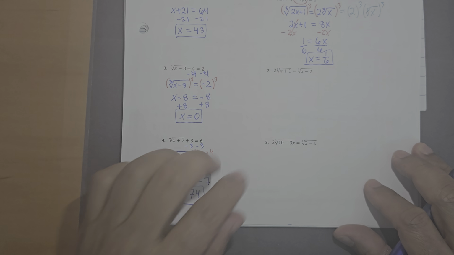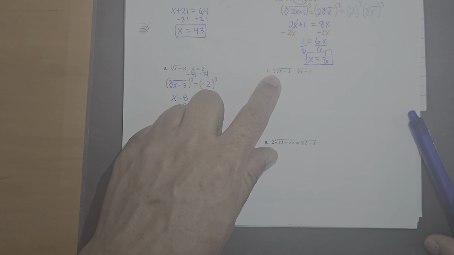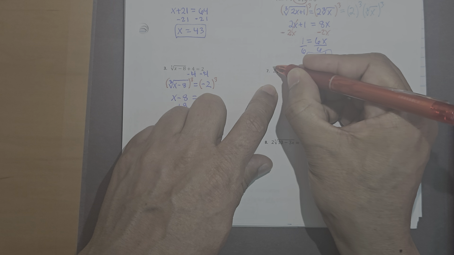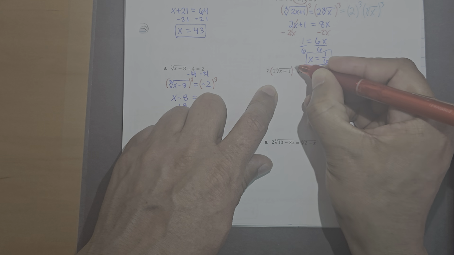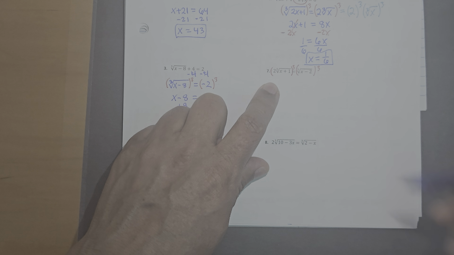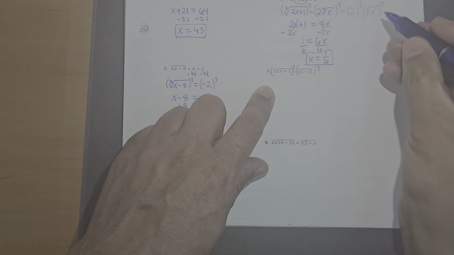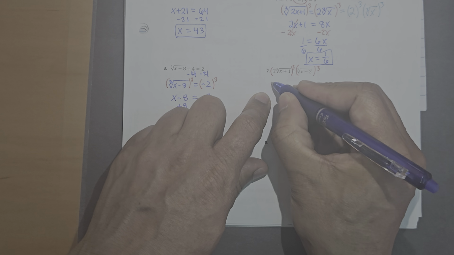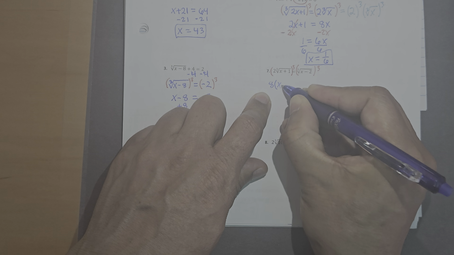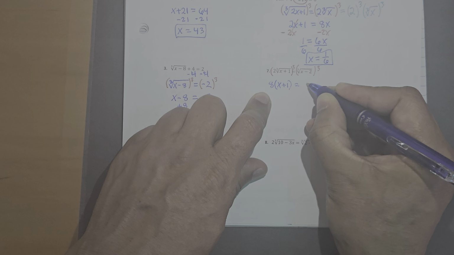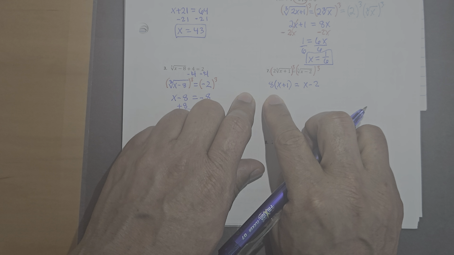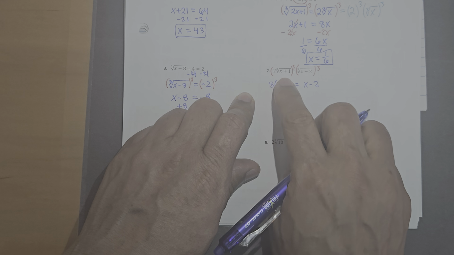Okay, example number 7 next. Again, we have a 2 in front of this radical, and we have radicals on both sides of the equation. Let's raise this to the cube, because this is the cube root. So this gives me 2 cubed, which we just did, so that's going to become 8. But now watch this one. This is a binomial, so 8 times x plus 1 is equal to x minus 2. This one could trick you if you don't pay attention to it. That 2 became 8, but this is a binomial.